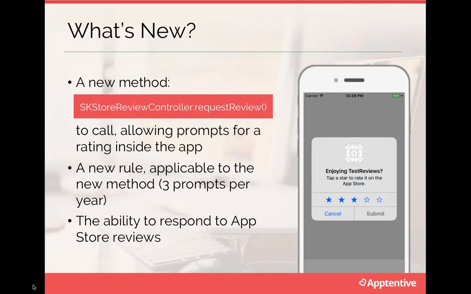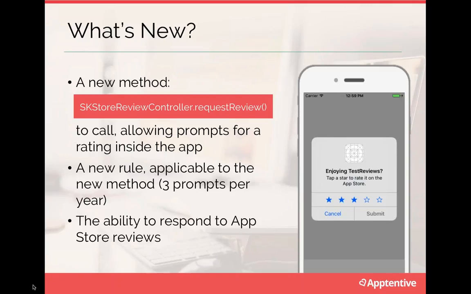And at the system level, they're going to make sure that no single consumer is asked more than 3 times over the course of the year in order to diminish some of the noise. We know that people who have hacked together solutions around this or built their own homegrown rating prompt have pretty simple systems. They're not driven by the server, and as a result, they can show up every time you launch an app, which is terribly frustrating. And so fundamentally, Apple is taking a look at this and saying, this is behavior we want to discourage, and we would like to put a limit on it. There's no telling as to whether or not the limitation is going to change, but currently it is set at 3 times per year.